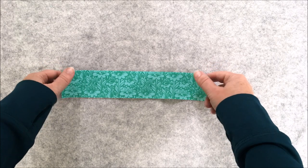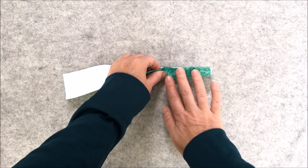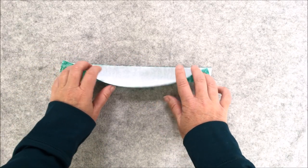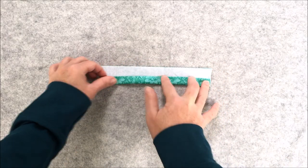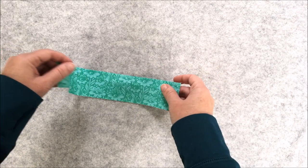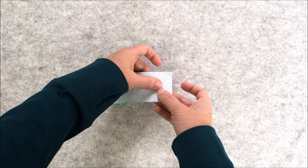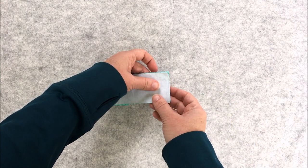Next, we're going to make the casing for the drawstring. So place the long, narrow rectangle wrong side up on your ironing board. Fold it in half lengthwise, wrong sides together, and press. Open out and press one long edge towards that center fold and press. Open that out and fold in half, right sides together, so that the short ends meet. Then using a 1/4 inch seam allowance, sew along the short ends and then press the seam open.